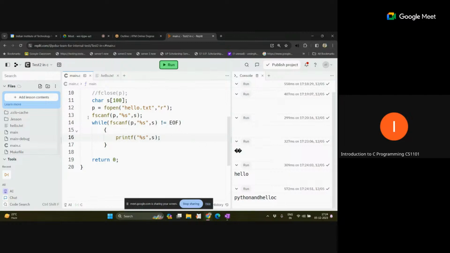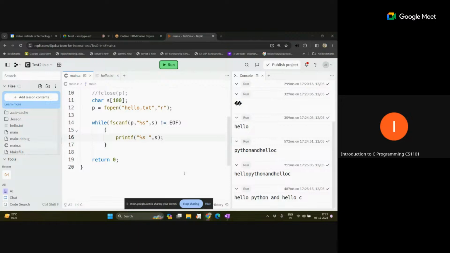Okay, so one printf we have used here, scanf percentile. Okay, so with this, now you can see that all data are coming in this form, but we will use this like space. Now we can write the data. So you can read all the data in this manner. So hello Python and hello C.